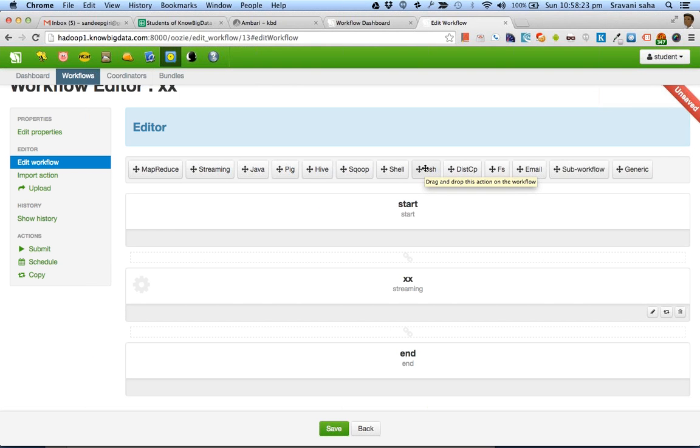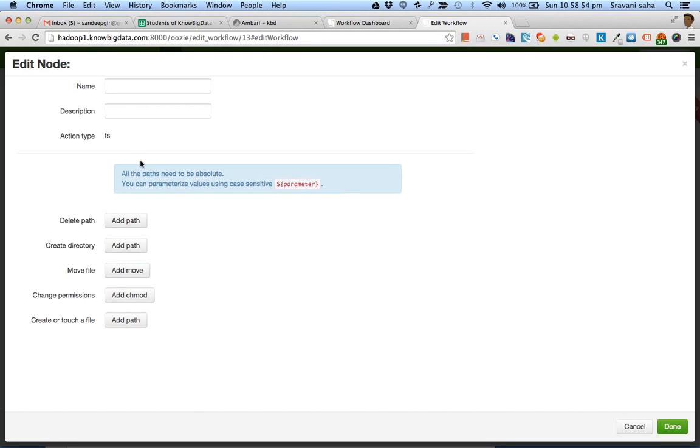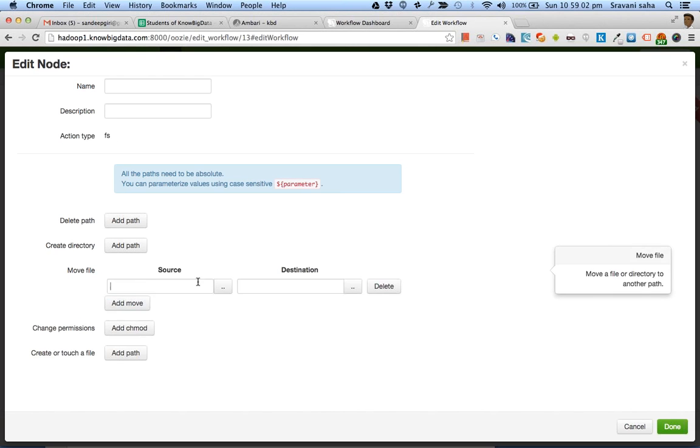So if you say ssh user@server and then you say ls, it will basically do the file listing on the remote server. So that helps you in a lot of automation on the server related stuff. Using SSH, you can control the whole of your cluster. DistCp is Hadoop distcp. Similarly, FS is Hadoop fs. All those commands you can specify, what action you need to do, whether you want to create a file, delete a file, move a file, and so on.